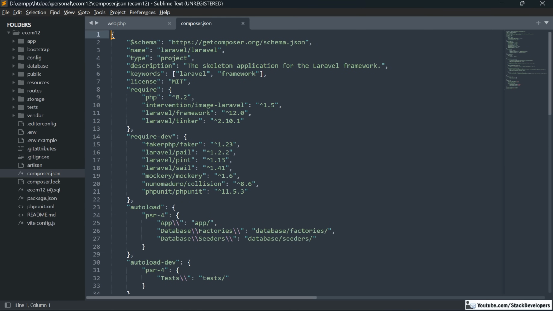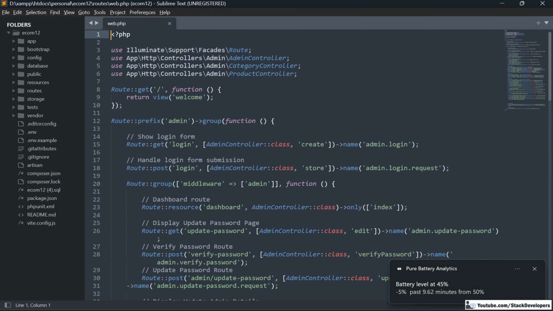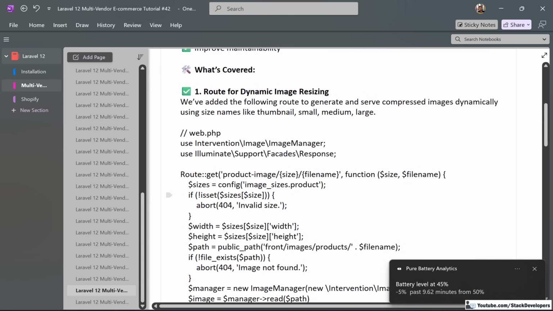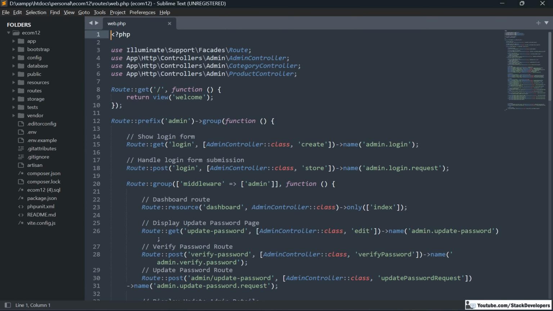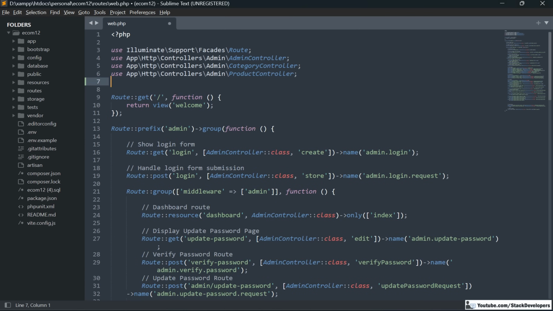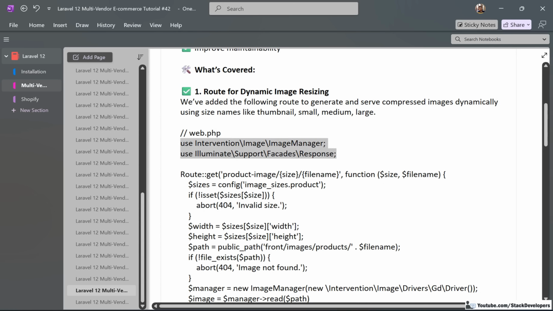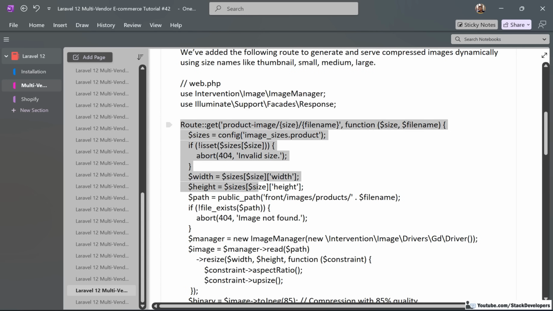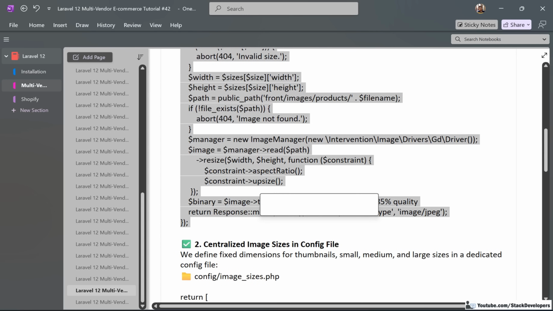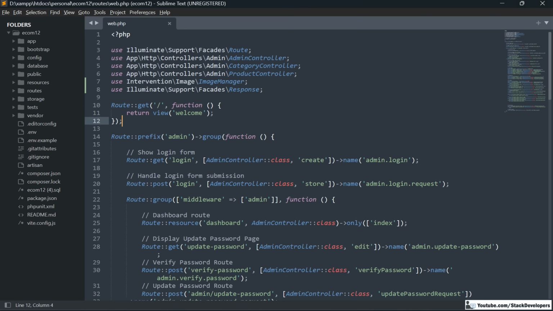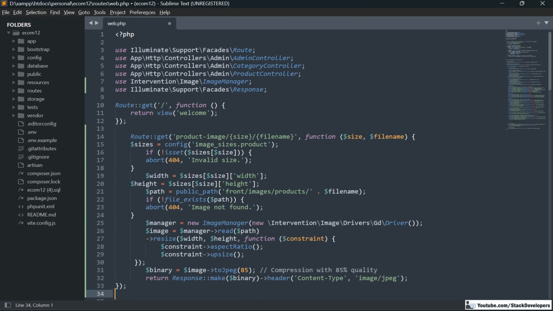First, we include the classes for the Intervention package at the top, and after that we include this code. I'm going to copy this code and paste it before admin.